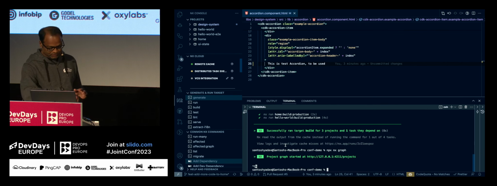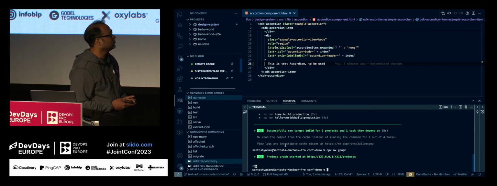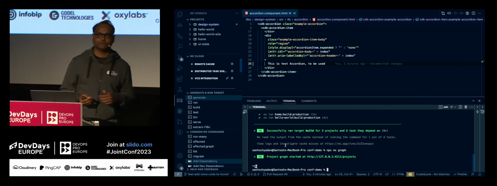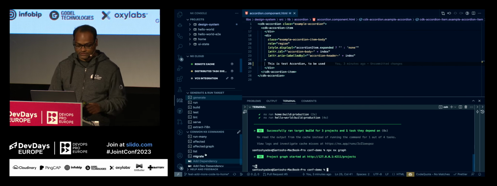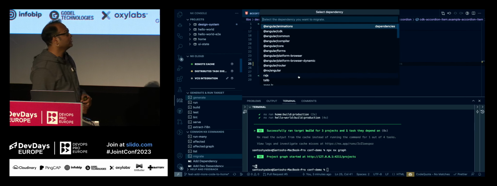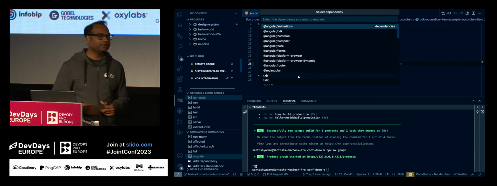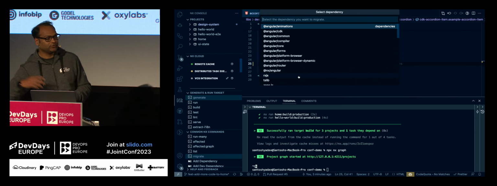But this is not it. One of the problems which many enterprises have is how to upgrade their projects. They're stuck on an older version because they don't have the time, they don't have the budget, they don't have resources. Probably someone tried to update it, but it failed. Multiple reasons, right? But they are somehow stuck on an older version. What in case your dev tool supports upgrading your project with a single command? Yes, NX does that for you as well. There is a command called NX migrate. You can choose what you want to upgrade, and it will automatically do the migration for your project, and you are on the latest version.